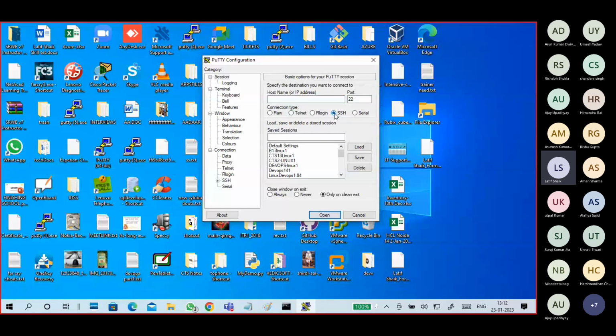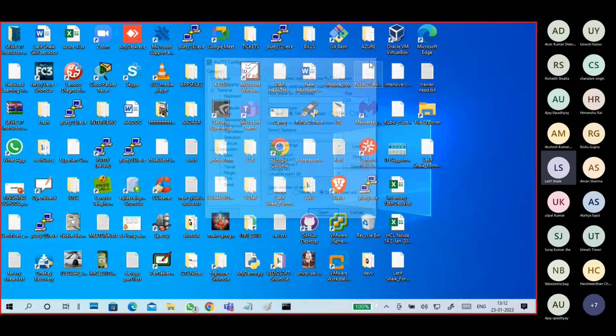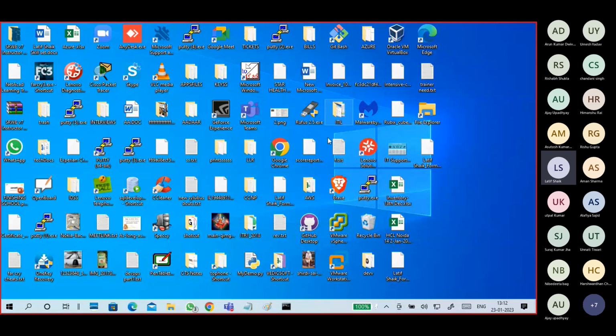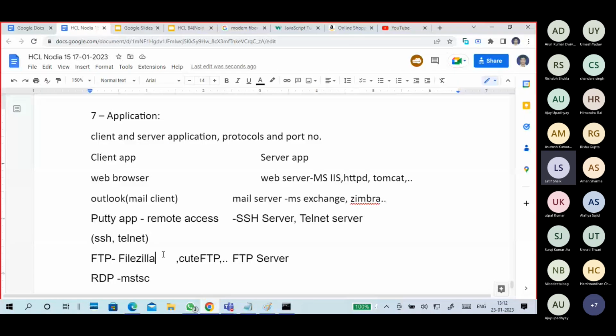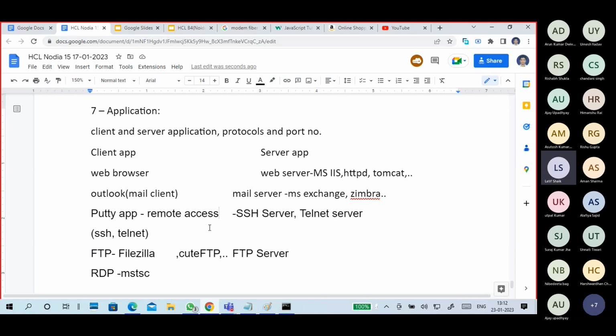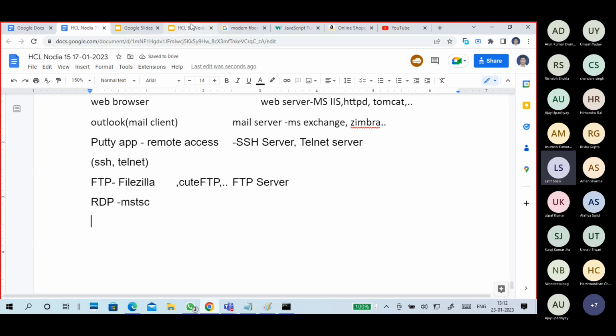Applications are meant to do certain tasks. There are client side and server side applications, and they understand the type of communication by protocols. Okay, that's the first point.